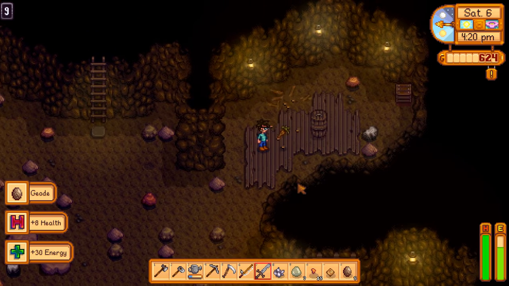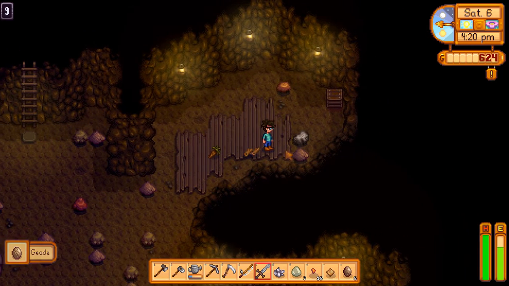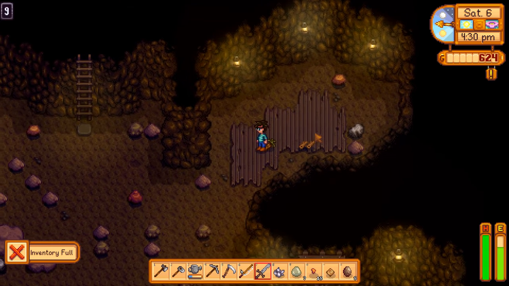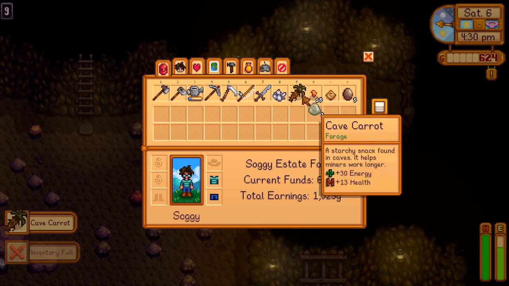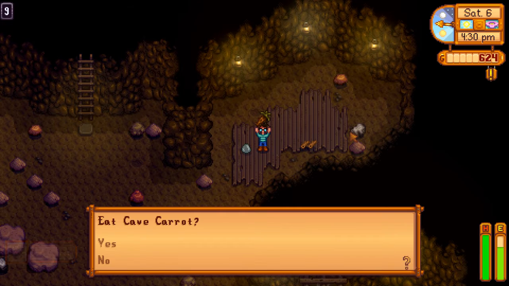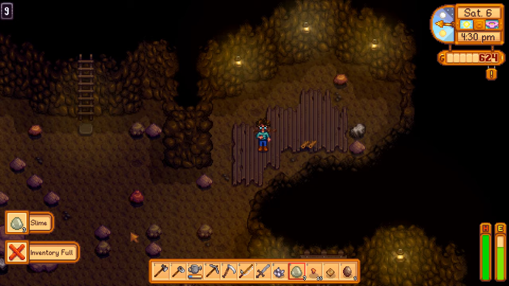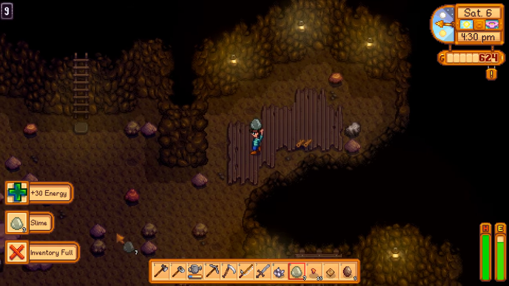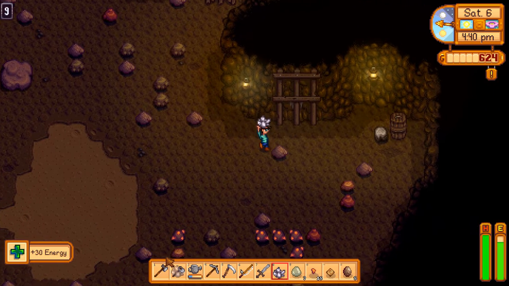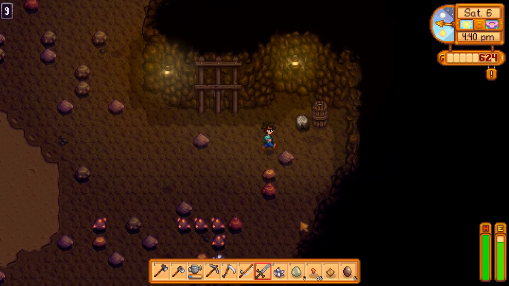A geode, nice. More carrot. I don't know what that is. Okay, we'll do the same thing. Throw that right there, we'll eat this. Yep. I wonder what cave carrots would taste like. Plus 30 energy. Ooh, nice. I didn't realize I gave that much. Oh, look at all that copper. Yep, that's what we need right there.